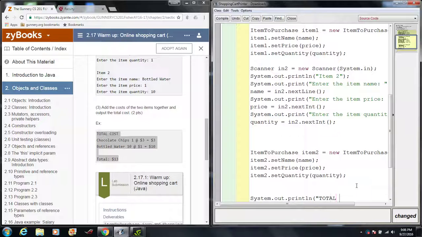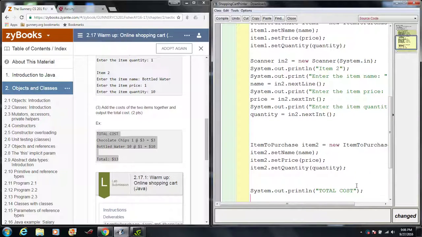And then what do I print? I print the name of the first item. I print the quantity of the first item. I print an at symbol, not an ampersand. I print a space. I print a dollar sign. I print the price, and then I do the math and see what it actually is.